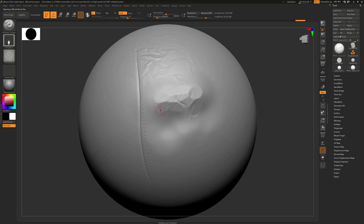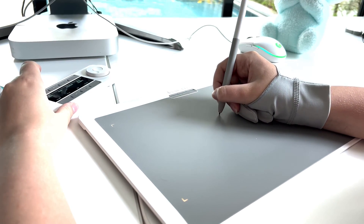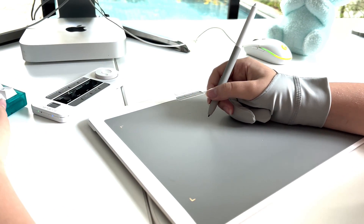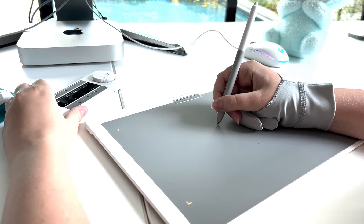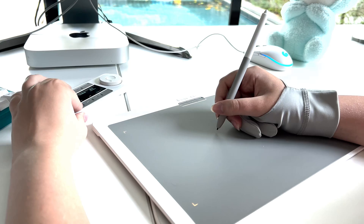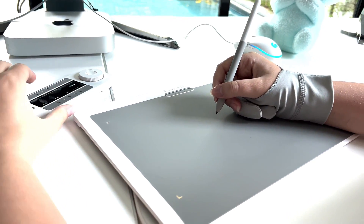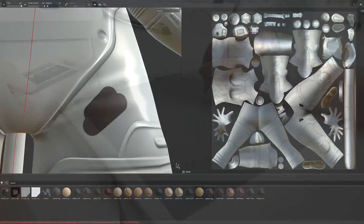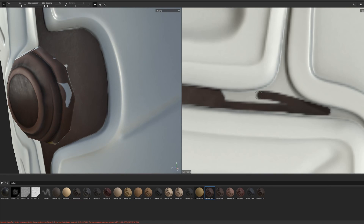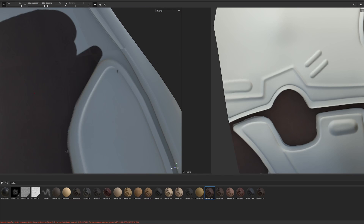Overall, I have a positive opinion about this tablet. Its performance is good and I particularly appreciate the color, as it complements my IKEA table nicely. I can see myself incorporating this tablet into my creative work without a doubt. I especially like the thin pen design. One adjustment I will make is to resize the tablet area to make it smaller, as I personally prefer working with compact tablets. In conclusion, this tablet has proven to be a solid addition to my toolkit and I look forward to exploring its potential in my future projects. I have tested this tablet in a real workflow for my upcoming character Miyoko, who will be part of my new sci-fi pack. This pen tablet performed exceptionally well in Substance Painter, and I have recorded a time-lapse video of the texturing process.